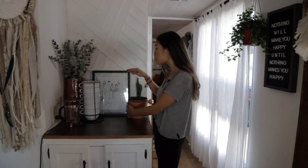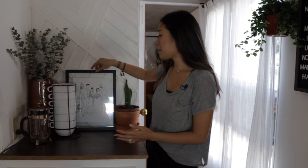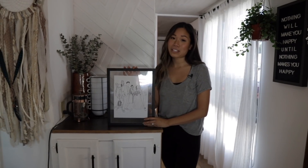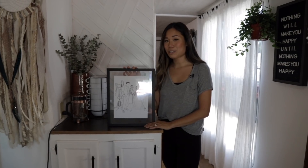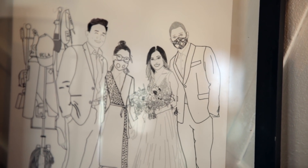This one is so special to us. This is a drawing made by my best friend Kayla Haber, who also has cystic fibrosis like Caleb. Caleb and I actually saved our actual wedding day for them — we got married at UCLA Hospital because Kayla was waiting for her second lung transplant and couldn't make it to our wedding, and she was supposed to stand with us. While she was in the hospital, she drew this for us and gave it to us as a gift, and we absolutely love it.